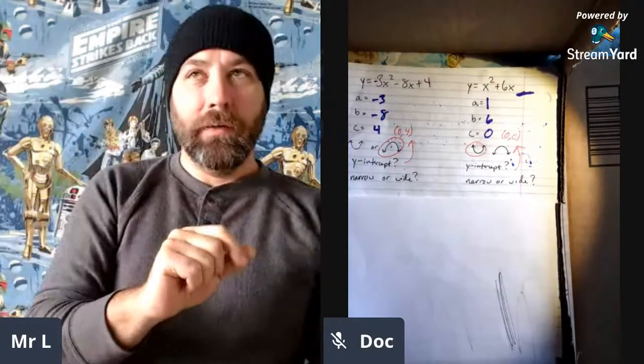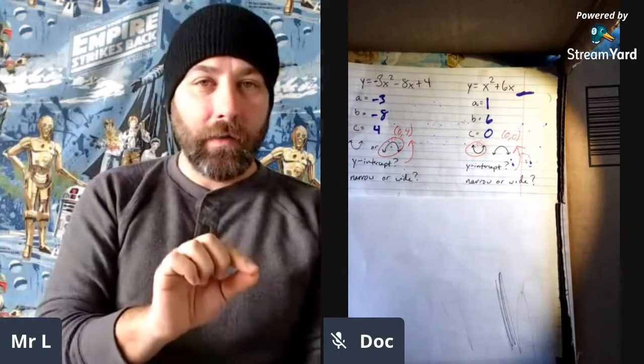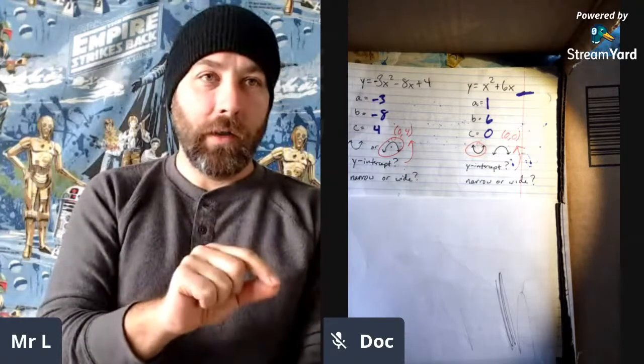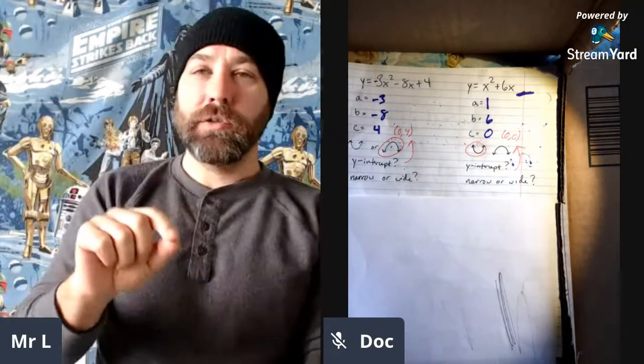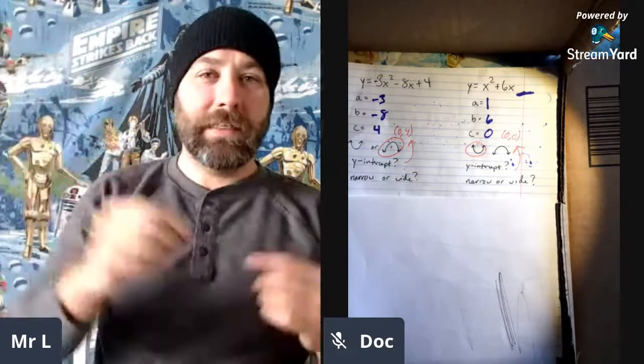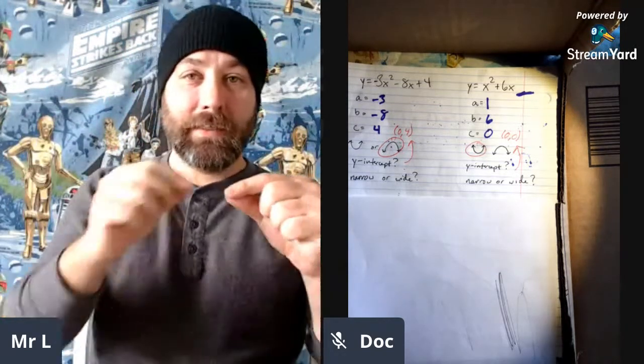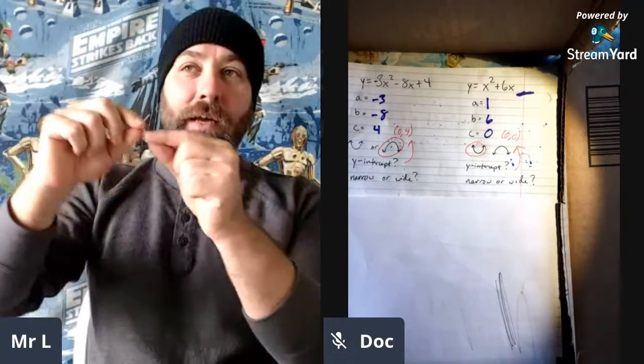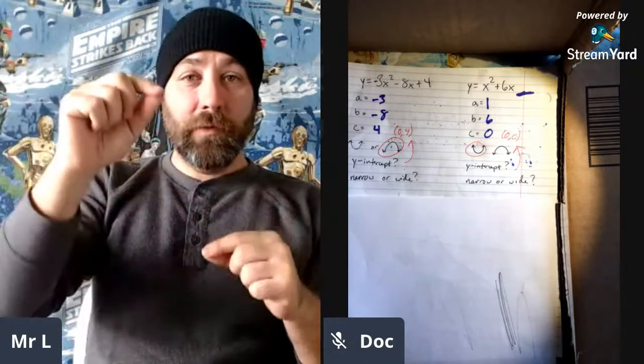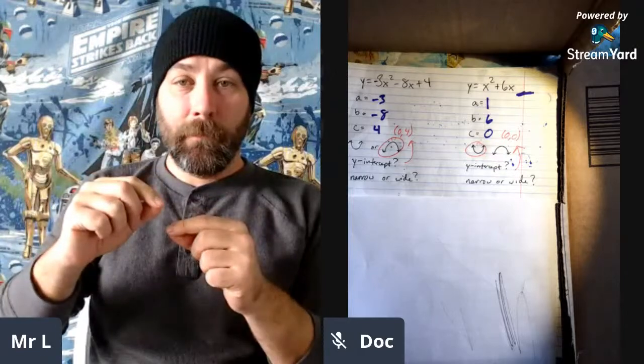Because whatever your x term is, you're squaring it, right? So that means, like if we just start at 1, 1 squared is 1. 2 squared was 4. 3 squared is 9. 4 squared is 16. So the difference between x and x squared, as you get bigger, the difference between the two also gets bigger. Okay?